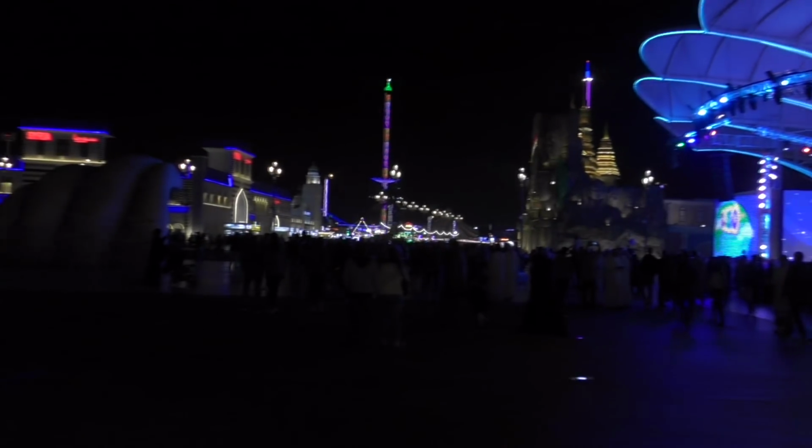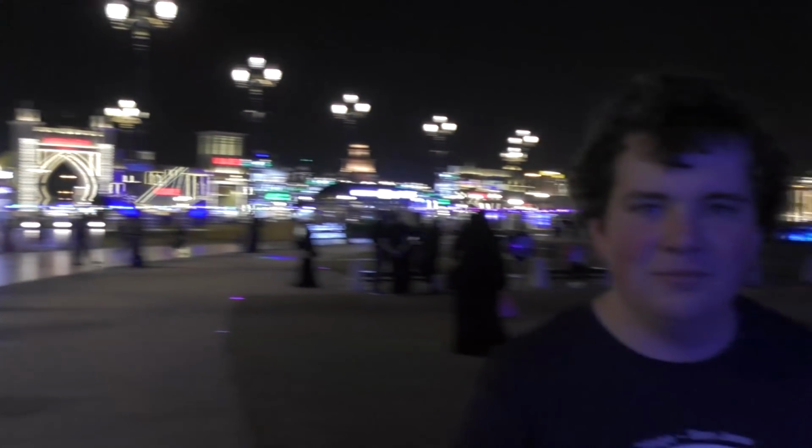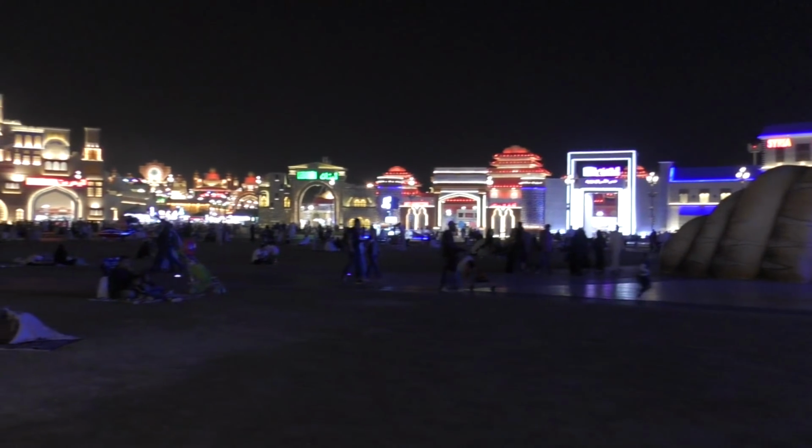It's worth pointing out, this is probably the best value themed attraction that I've ever been to. £3, you get to come in, you get to appreciate and see all of this. How many different stages have we seen around? Probably 10 stages, if not more. So you get to see these incredible light up pebbles on the floor. Light up squares, look at those. It's brilliant, it's clean, it's got a really nice atmosphere to it, and as I've said in every vlog so far of this trip, it's in English. I can't believe it, that show there, everything was in English.